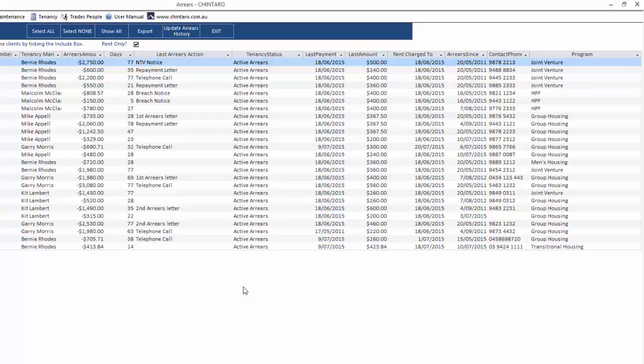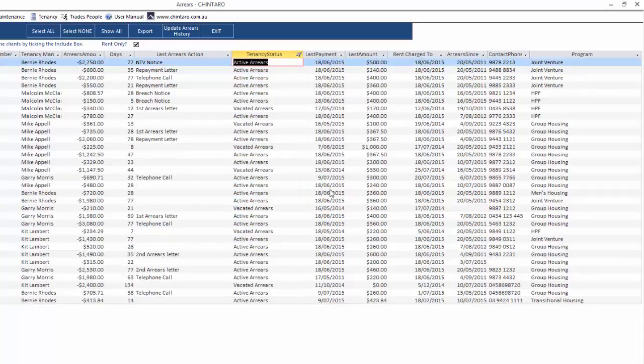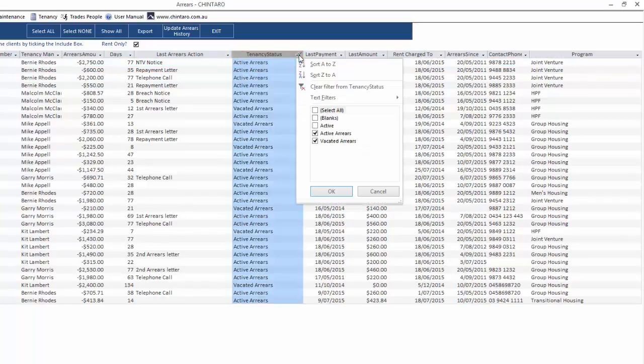Next, in the tenancy status, we can see that our list has defaulted to active arrears. If we wanted to show all clients with active arrears and vacated arrears, we would click on the black funnel icon in tenancy status and select vacated arrears as well as active arrears. If we wanted to view the active arrears without the vacated arrears, we click on the funnel icon again, and we will select only active arrears.